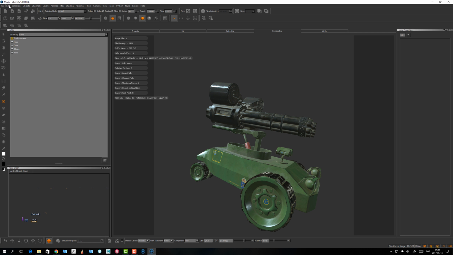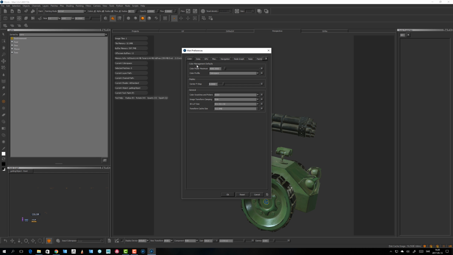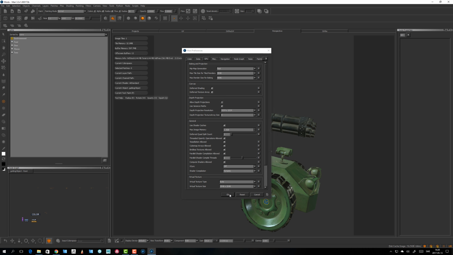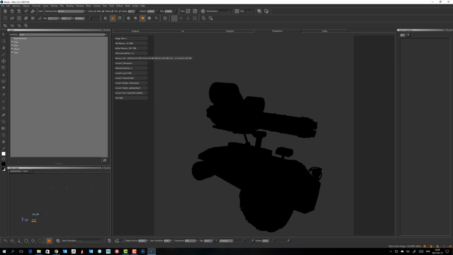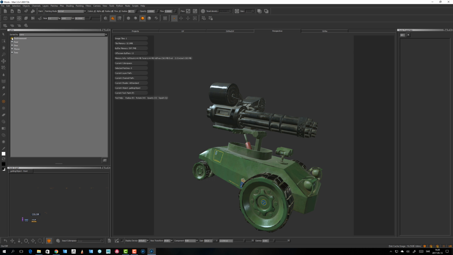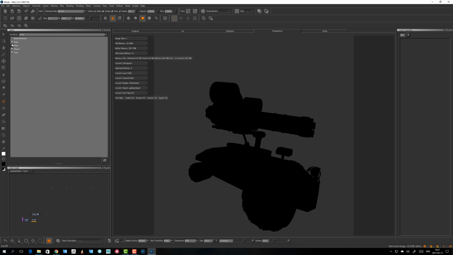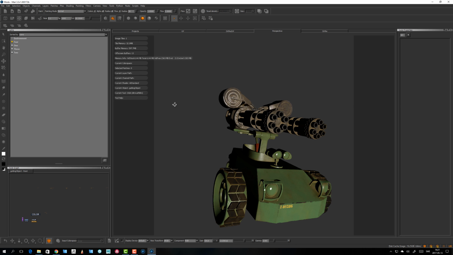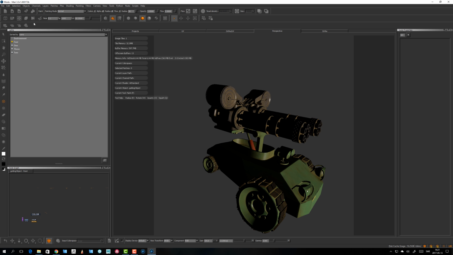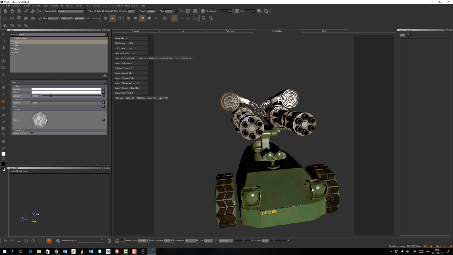So we have a setting here, if we go back to GPU now, called allow depth projections. So what that does, if we see here, I have an environment light here. If I turn it off and turn on one of the lights and say render shadows, you see nothing happens here.